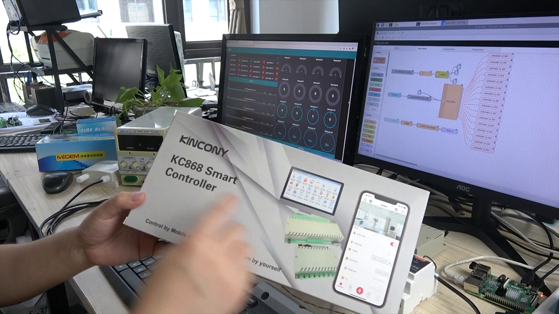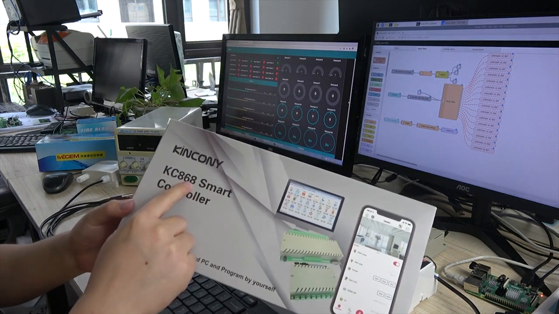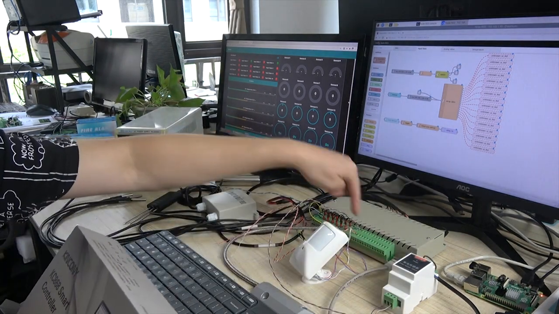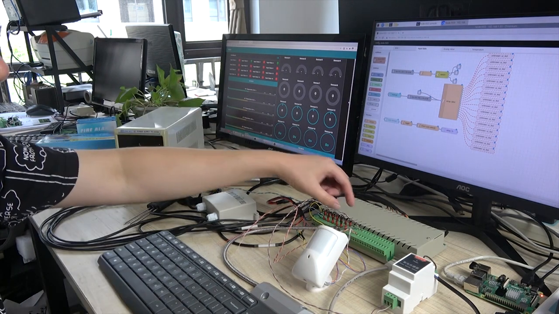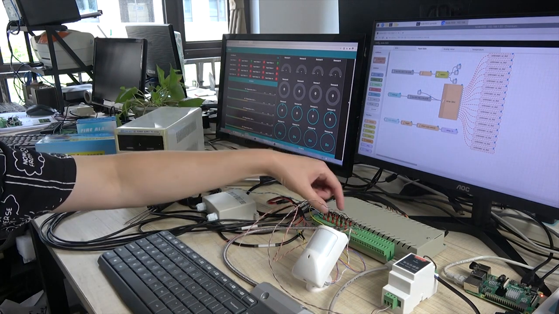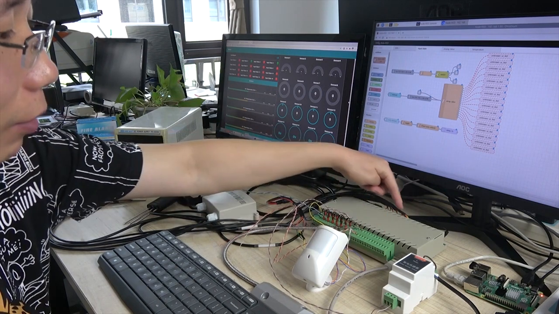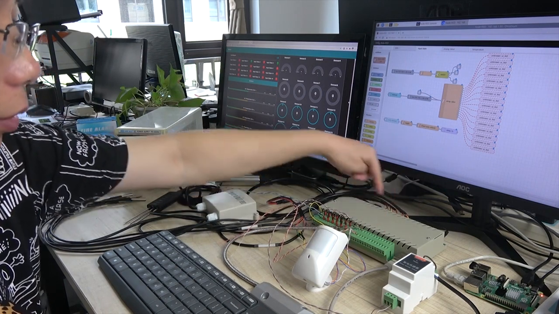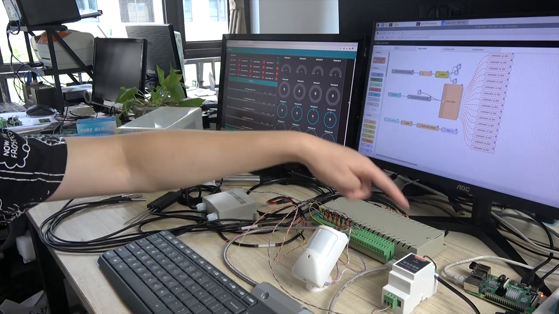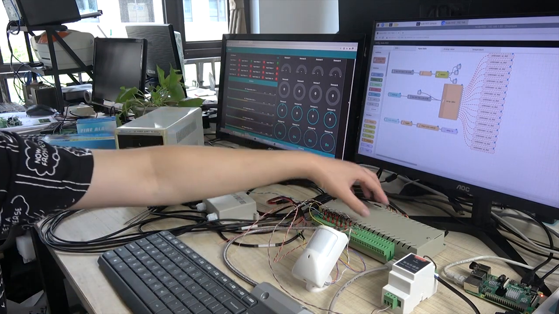We use this KC868 COL, just this product. This box has 16 channel analog input and 16 channel digital input, and also 5 temperature channels. So we can connect all these sensors to the box.